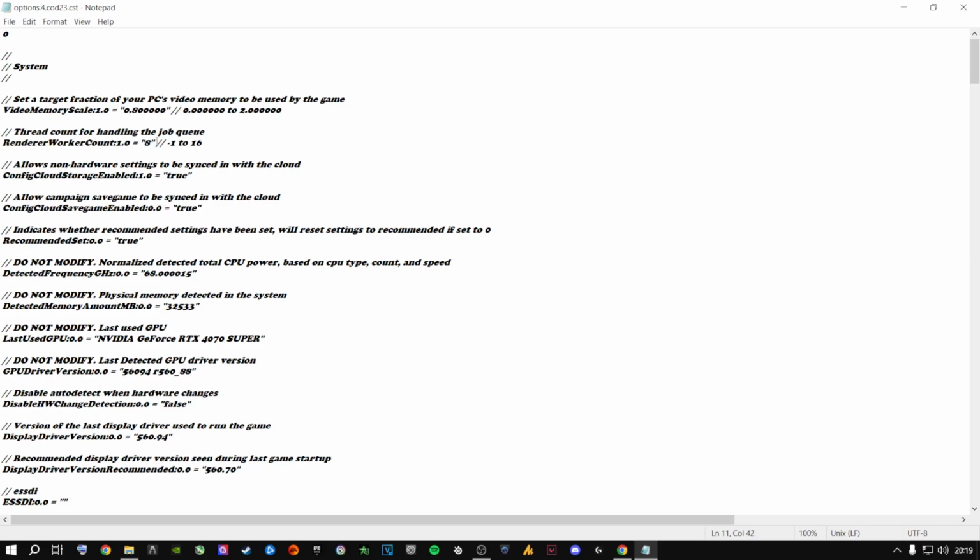You're going to put it inside there and type it yourself. Okay, now it says thread count for handling the job queue. Now obviously in your mind you would think that you put your total threads inside there. No, this is not how this works.